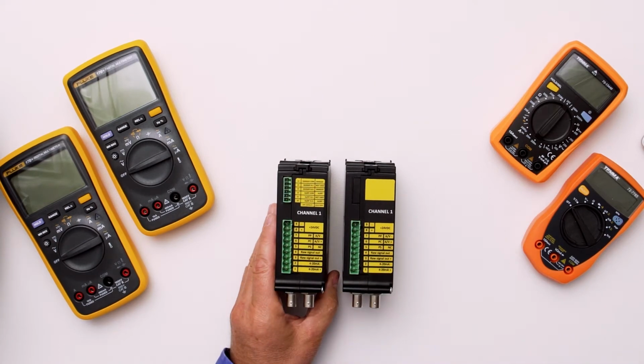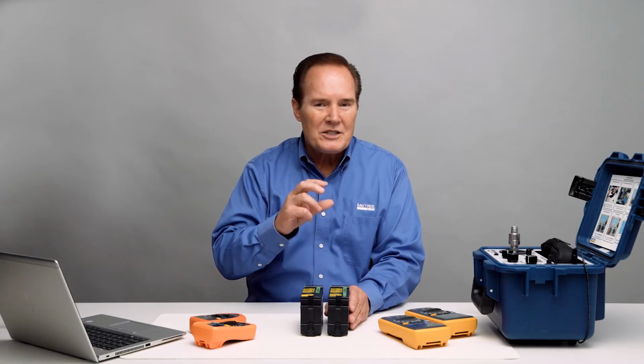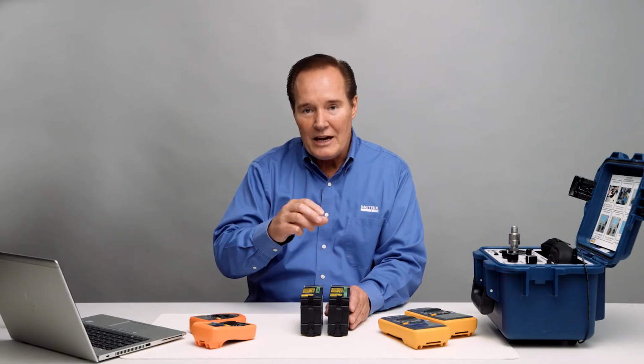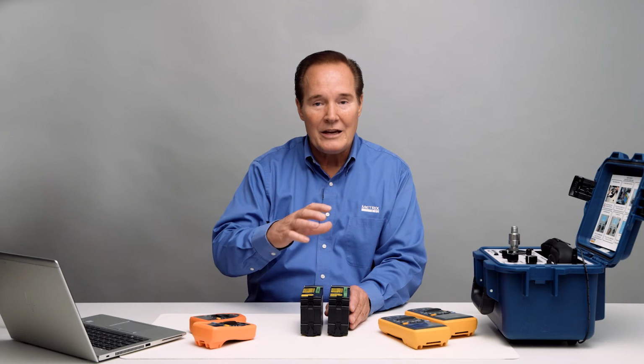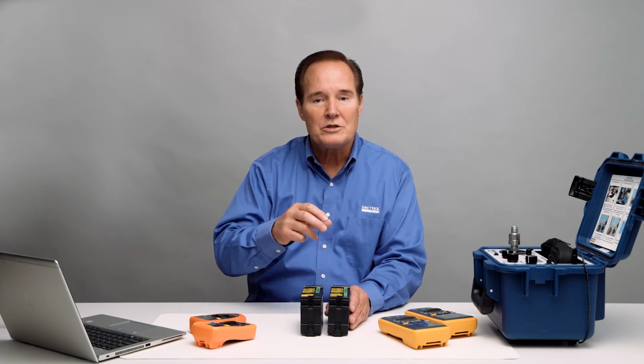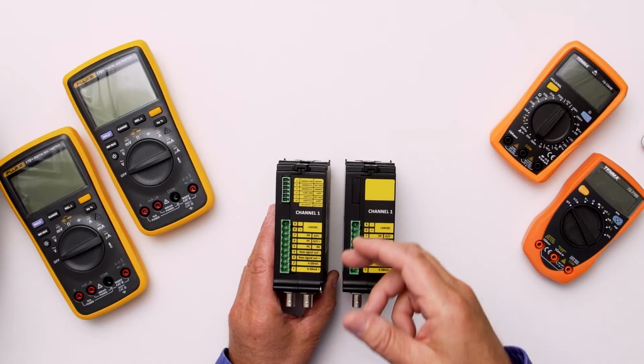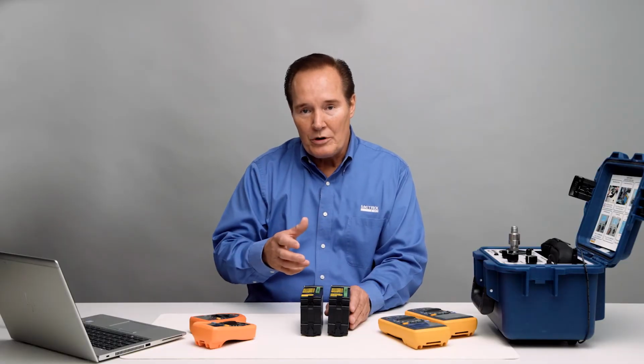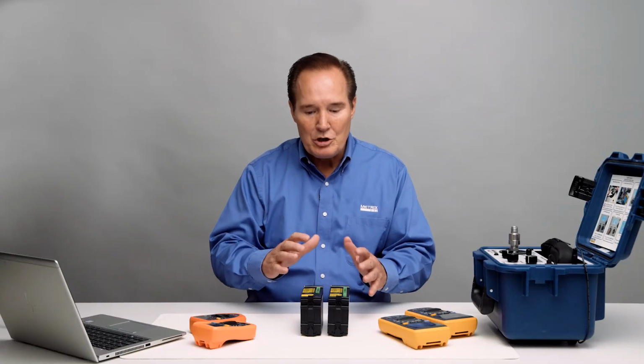So you can order it with either solid state relays or dry contacts. You can't option that, okay? It's actually delivered by the factory. So if you want solid state relays, you can order them and they come with both channels. Or if you want dry contacts for mechanical relays for the switch portion, that's what you can order. Okay, so that's up to you.